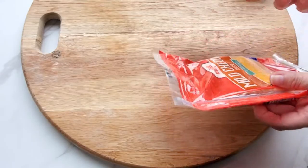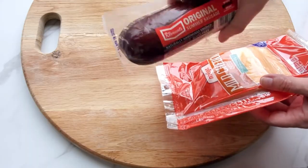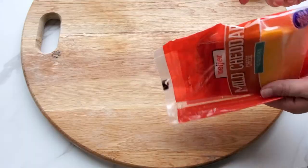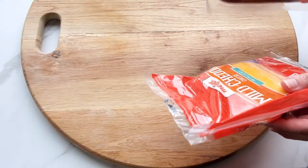To get started, you want to go ahead and slice up anything that you want sliced, such as summer sausage or your cheeses, and get all that together before you prepare your board.